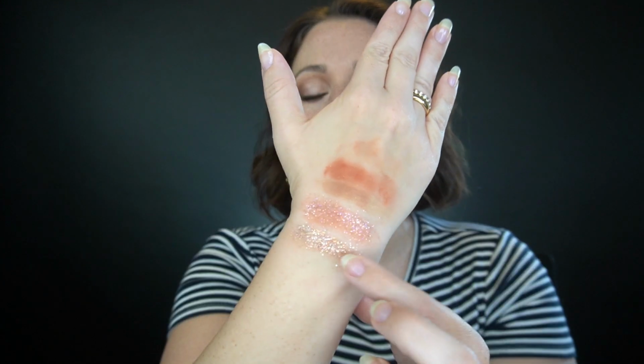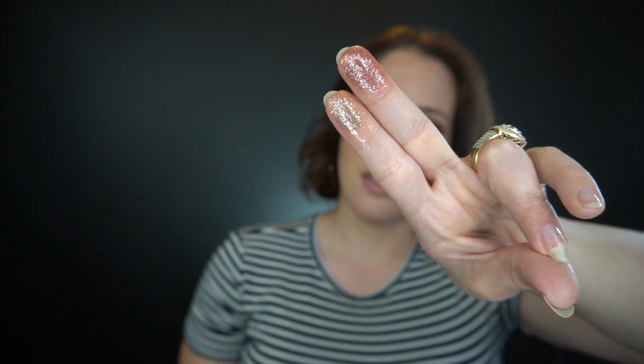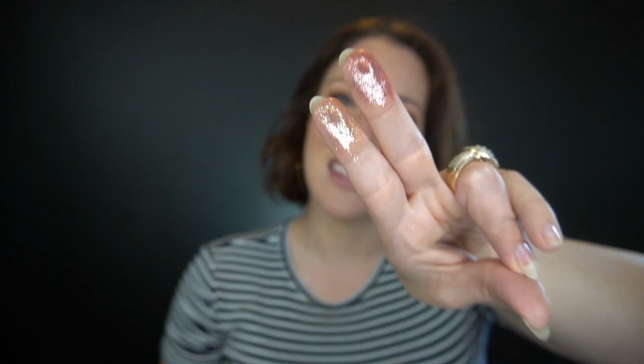And this palette is old, remember. So keep in mind that this is not like when it was new and fresh, and it's not available anymore. But people asked me about this several times, so I thought while I was at it I'd show you. You can see now these are what's left on my fingers, and what's left on my fingers is absolutely beautiful. But how do I get that to my lid? Definitely pressing, but the leftovers are what's really pretty. So how do we make that product get on the eyes?